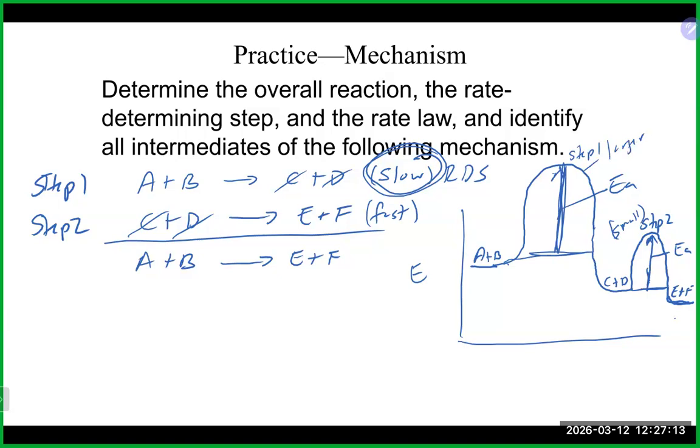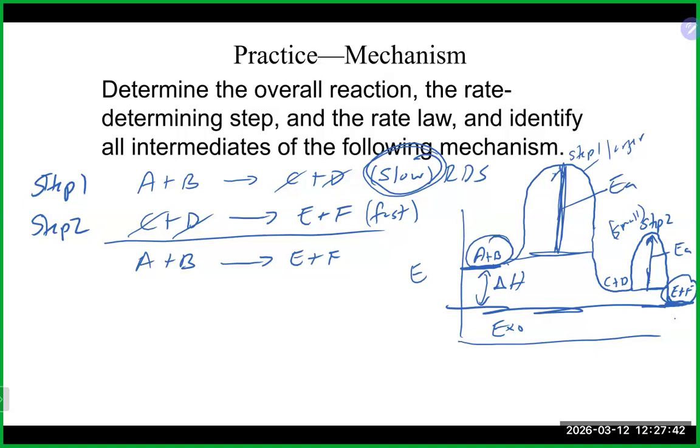Now, also, we could determine if this reaction is exothermic or endothermic. Which one would this one be? If we do the difference between ultimately our reactants and our products, that would be our delta H, right? And again, we have a smaller number minus a larger number there. That's going to give us a negative number. And this would be an exothermic reaction that's happening here. So you can write an energy diagram for a mechanism.